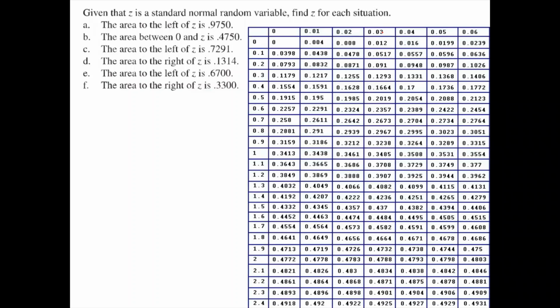The area to the left of Z is 0.9750. So where can my Z be? The positive side. Why? Around 2 sigma side. So 0.9750 on the left-hand side means I have to consider the complete 50% on the left-hand side of mu, and the remaining 0.4750, which is from mu to the right-hand side of Z.